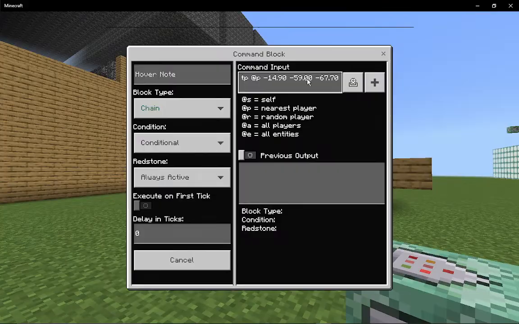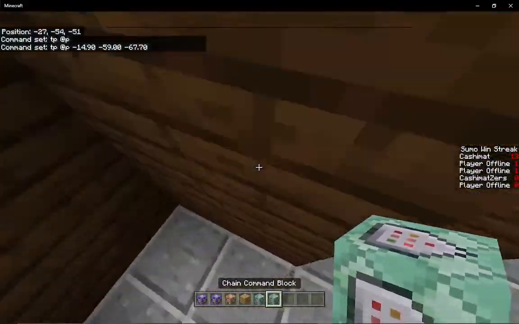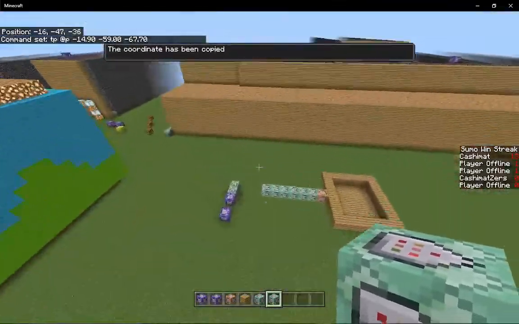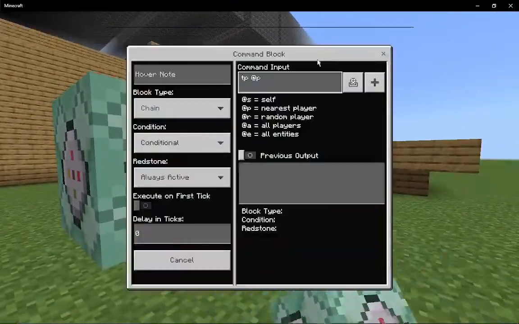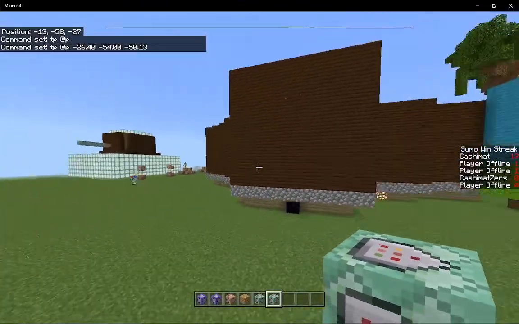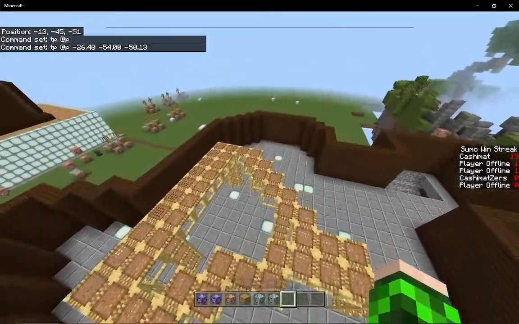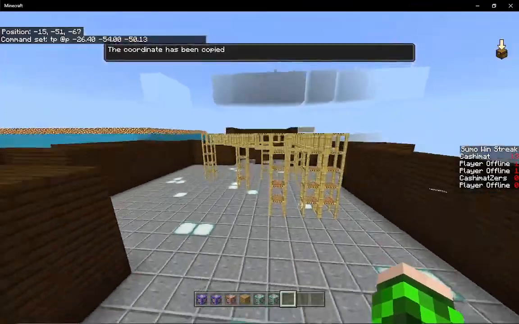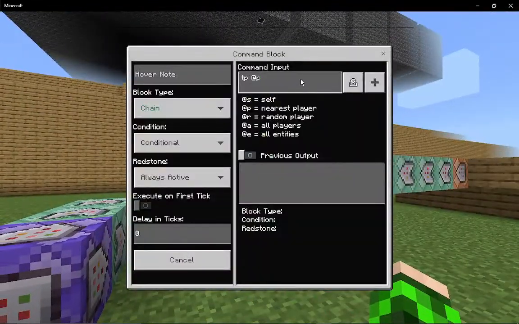TP @p right there. Another one. Get the coordinate over here. There we go. And then we're gonna put that. Did I just make another one? I did. Okay, so it's right there. We're gonna do one more spot that's possible, and that's gonna be over here. Nice. Okay. And put that into the final one that I accidentally added.